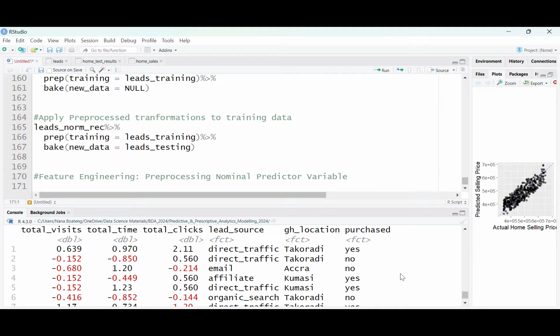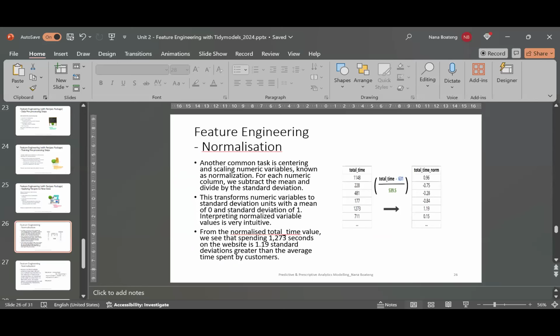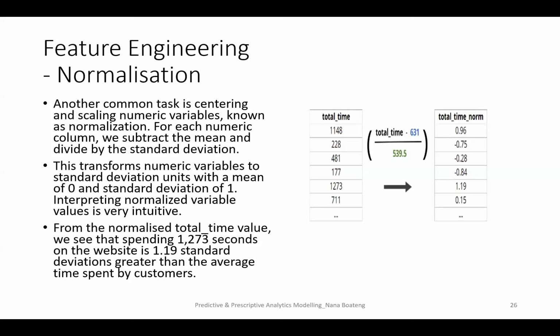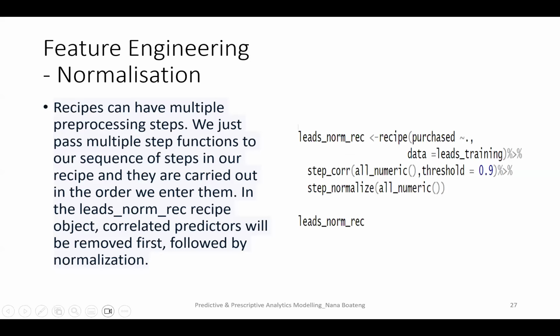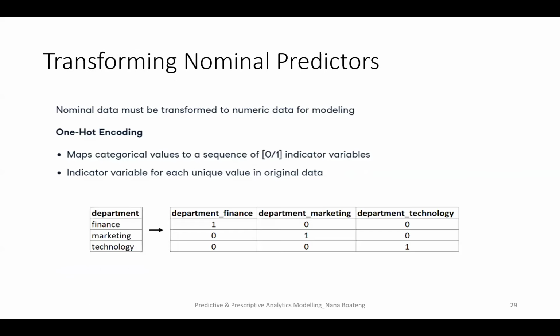So one of the ways is to use what we call the one-hot encoding. Okay. So nominal data must be transformed to numeric data for modeling. So let's say you have finance department, marketing department, and then technology department. All right.